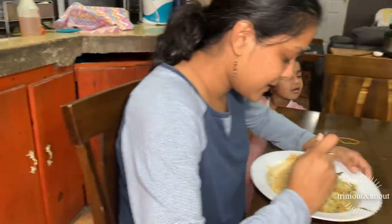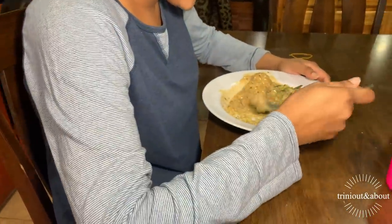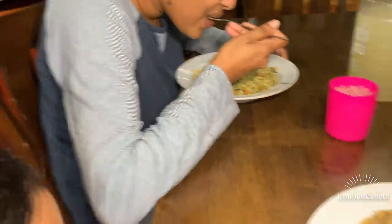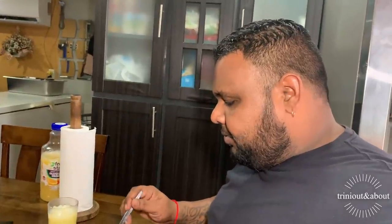What's on this coconut milk? Especially the bhaji rice. Tasting it, guys. Yeah, good combination. Guys, watch out, I ain't lying. I think this is one of the best meals I've ever tasted in a long while.